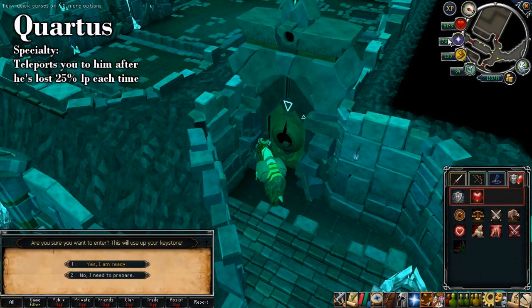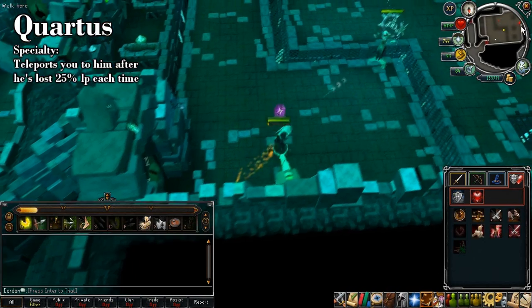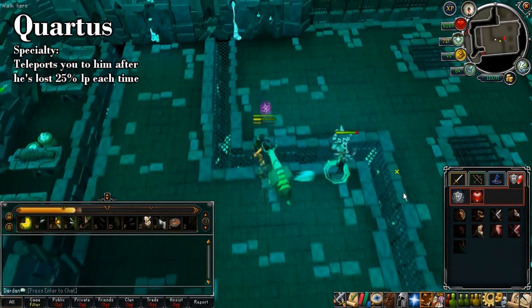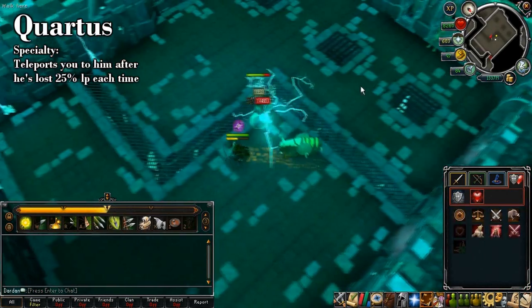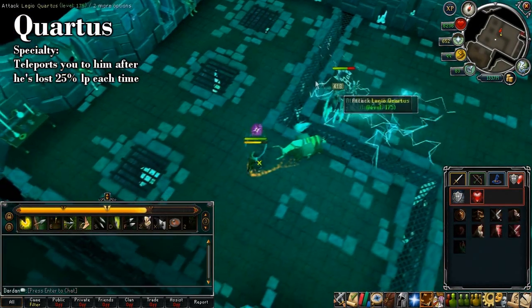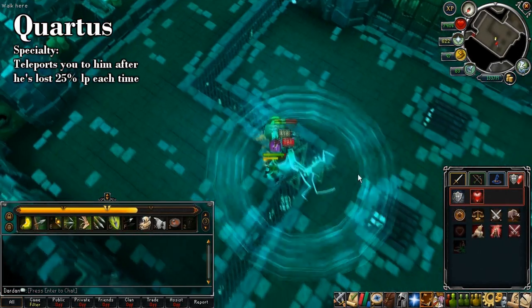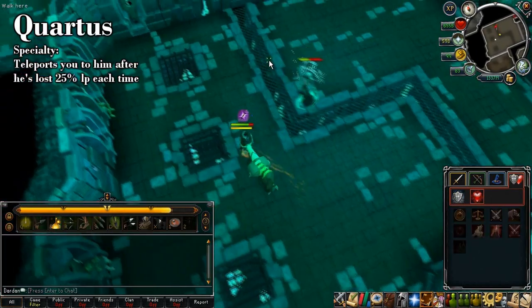The next boss is called Quartus, and he's pretty easy. On top of the lightning attacks, he has a special attack that he teleports you to him after he's lost 25% of his life points. This can sometimes be annoying, but it also can be helpful if you're stuck in the lightning and he teleports you to him and then you escape the lightning, which is pretty funny. Other than that, just run around him in a circle and you should be getting him killed in less than around a minute, to be honest.